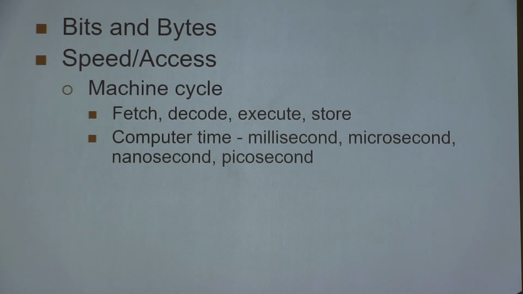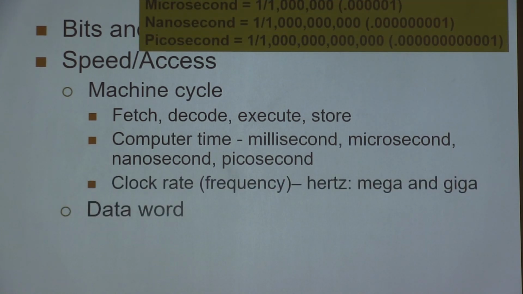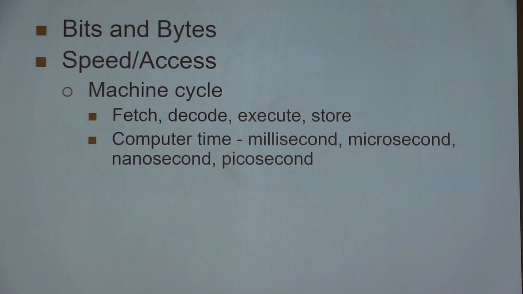And computer time is in fractions of a second. Computers move very, very fast. A millisecond is a 1,000th of a second. A microsecond is a 1,000,000th of a second. A nanosecond is a billionth, and so on, right? You get smaller and smaller and smaller time gradations. Why does this matter? Well, modern computers are running up against a problem that we never thought would happen. It's the speed of light.